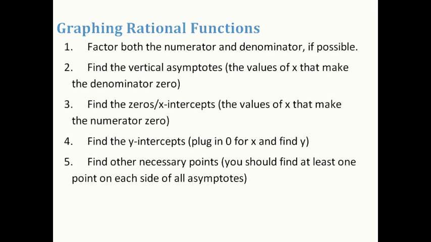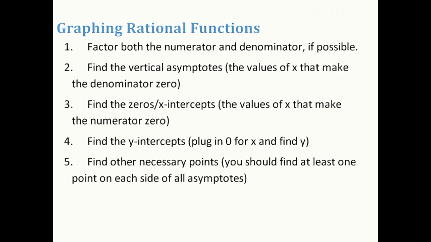The last one we did was our main rational function. We're going to look at other rational functions. We're going to use these strategies to help us graph them. So refer back to these while we're graphing each of the following functions. We're going to factor the numerator and denominator. And looking at steps 2 and 3, the reason we factor them is because they help us find vertical asymptotes. You find those by the values of x that make the denominator 0. Remember, the denominator can't be 0, so any x value that makes the denominator equal 0 will give us a vertical asymptote.